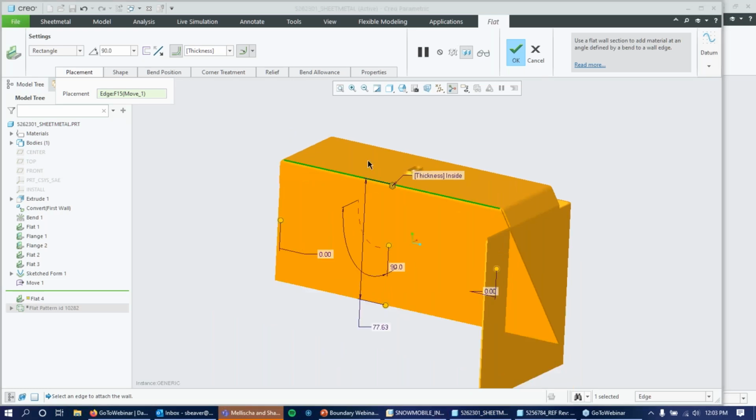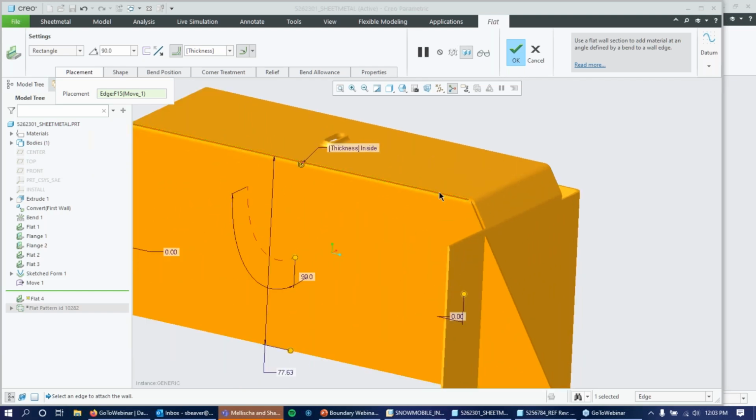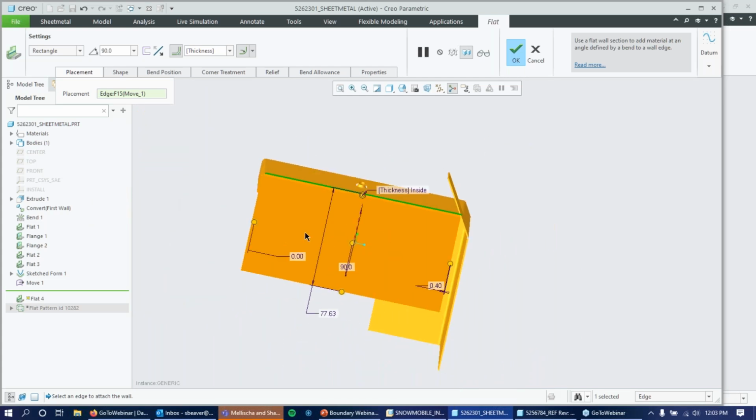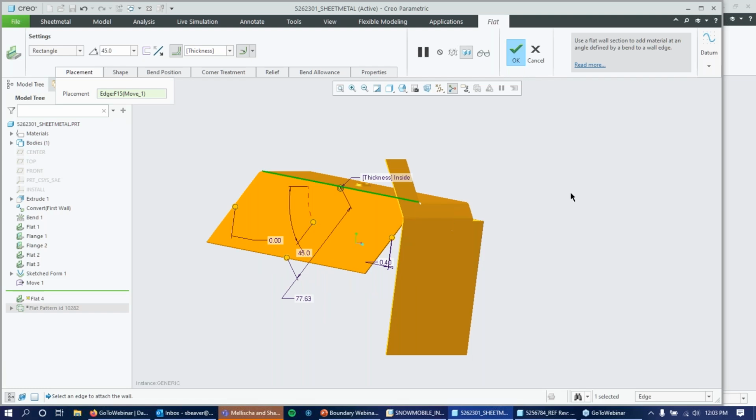You may notice that compared to creating an extrude and then maybe a round feature, making sure these are constant thickness, it's much easier to do something like that in sheet metal, just a couple clicks. Now I'm just going to drag this a little bit to make sure there's no overlap there. I'm also going to change this angle. Dragging is probably not the best route, so I'm just going to change this manually to 45 degrees.